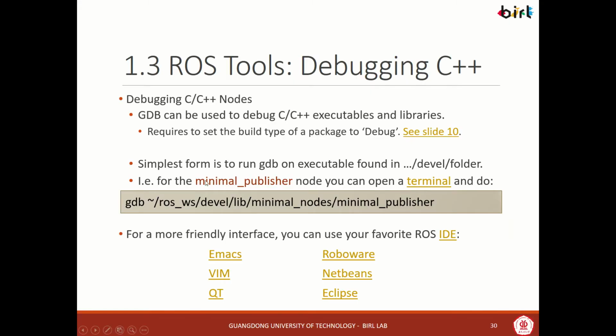Okay? And certainly there are many other IDEs for ROS. You can interface with Emacs, with Vim, with Qt, with NetBeans, Eclipse, and there's a pretty new IDE called RoboWare developed here in China that provides really nice functionality specifically to ROS. The Qt plugin also is very nice, and both of these are under heavy development.